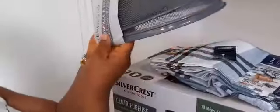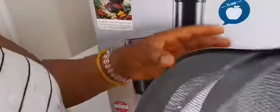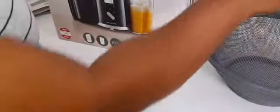This I got from Lidl for fruits. Do you see it? Once I wash my fruits, I put the fruit inside. So I will then cover it so that flies will not be perching on the fruit, you know, when I leave my window open. All those flies will come inside. So now I wash it and test it. Show you how it looks.